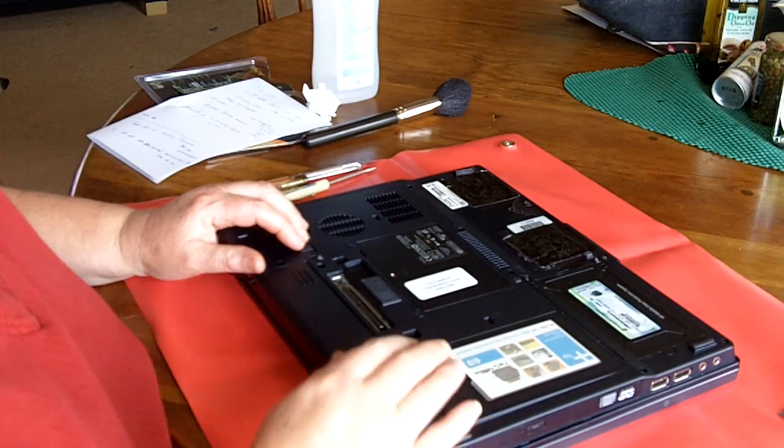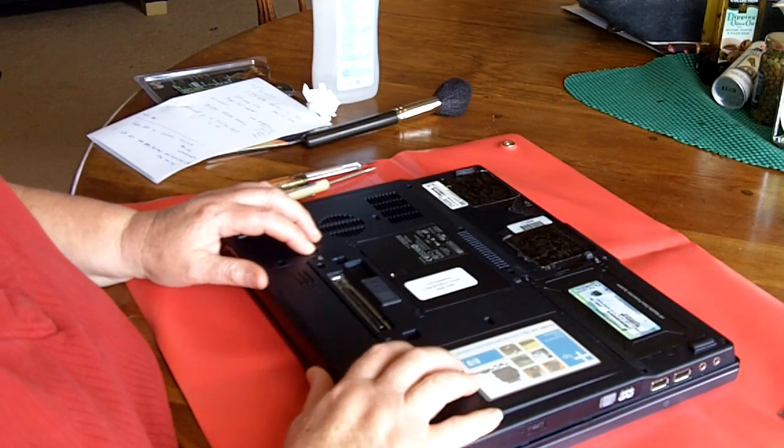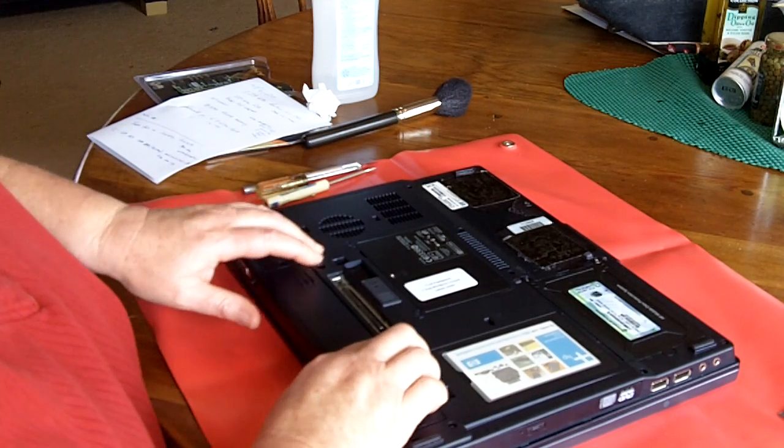Hi, today I'm going to show you how to change out the processor and memory on an HP nc6120 laptop. The first thing we always do is remove the battery. Push these two latches and slide out the battery.